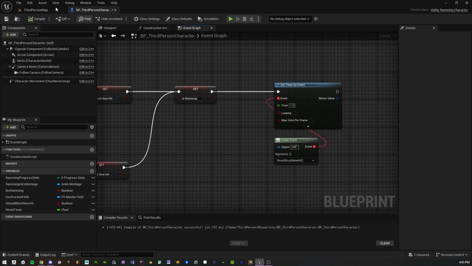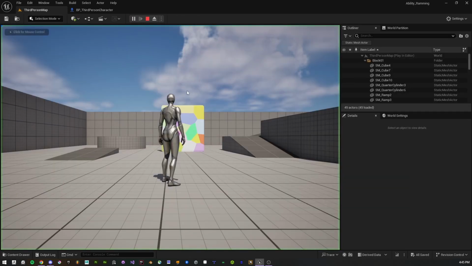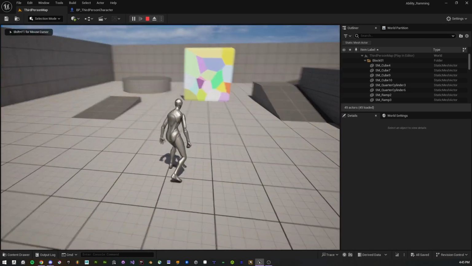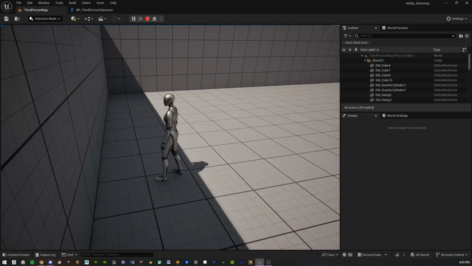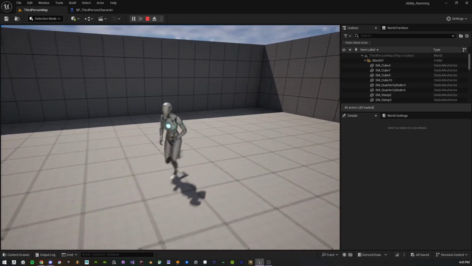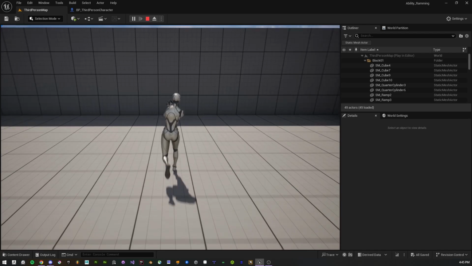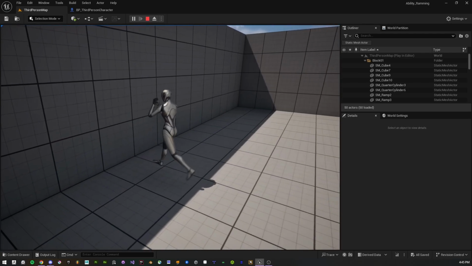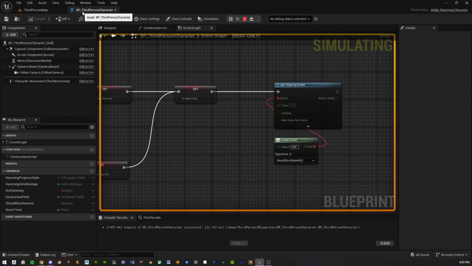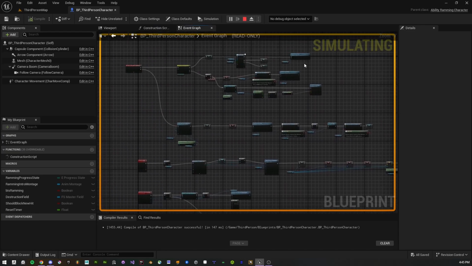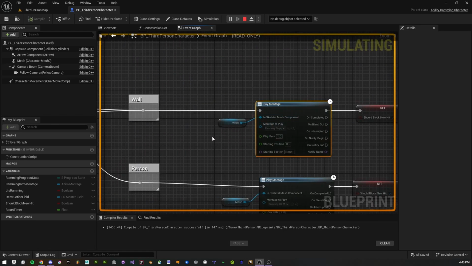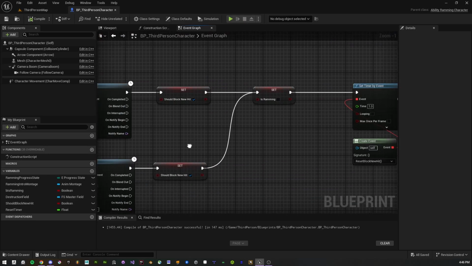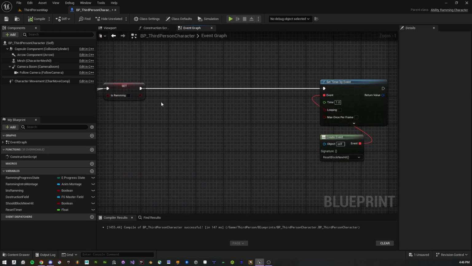So right now we have another problem. When we are ramming something and we hit, we're not playing our stagger animation. That's because when we're holding our left click, it's going through the loop animation. It's still going through this line instead of the stagger. So it's overriding the stagger montage. So what we do is we just set it to stop.